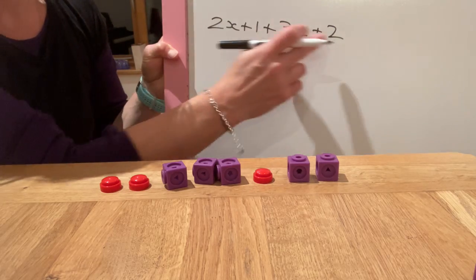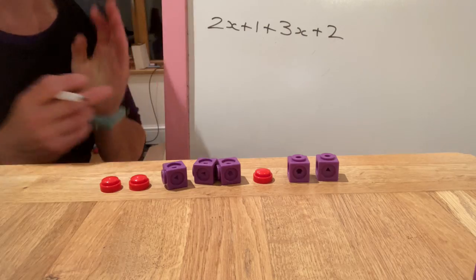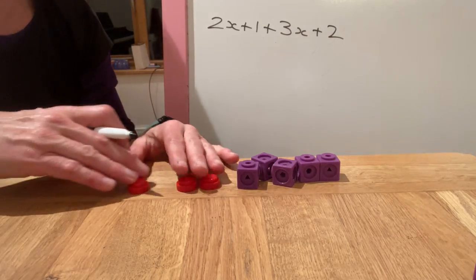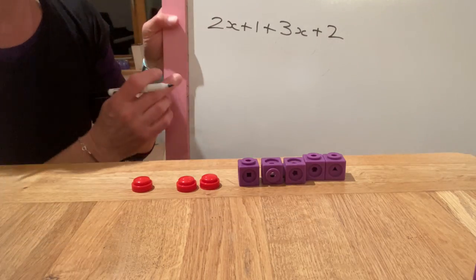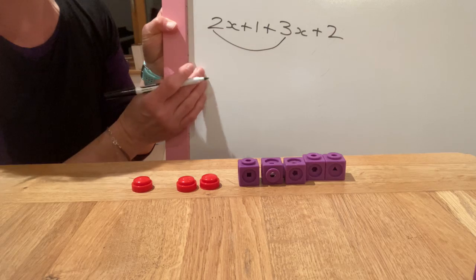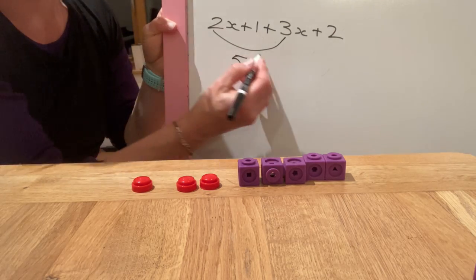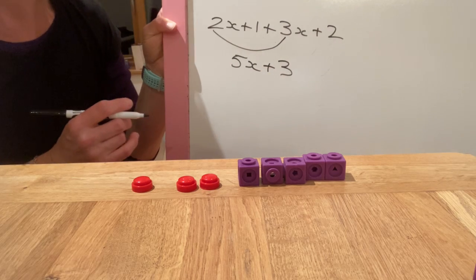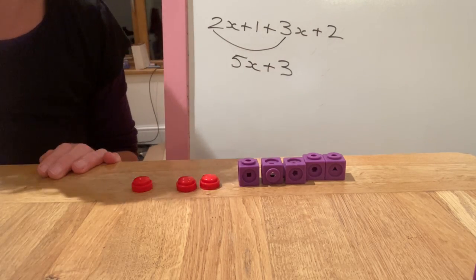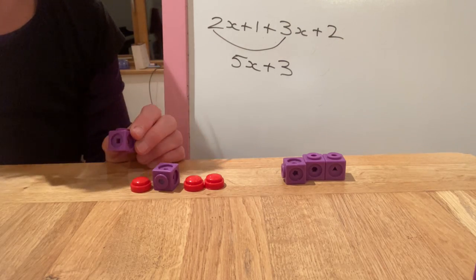It's a little bit clumsy though, isn't it? Because we've got x's here and x's here. So we just rearrange it. We can simplify it just as we would simplify our fractions. We've now got the same amount, but we can add our 3x and our 2x. So we've simply got 5x plus the 3 there. So 5x plus 3. So whichever order they're presented in, x is still worth x if it's here, or if it's over here, or if it's in the middle here.